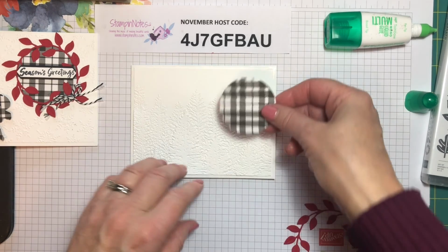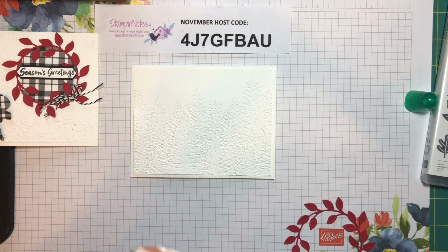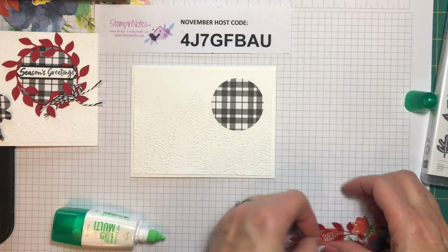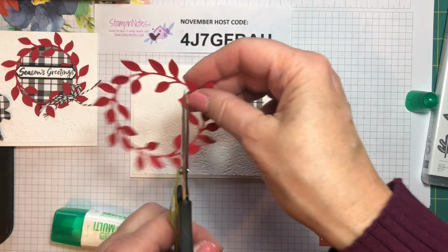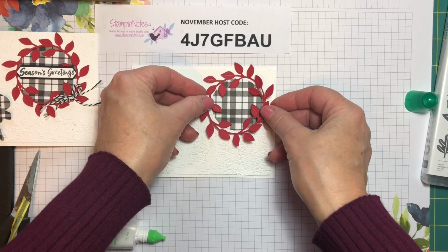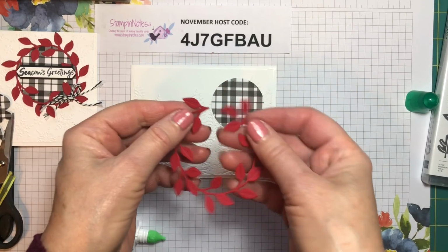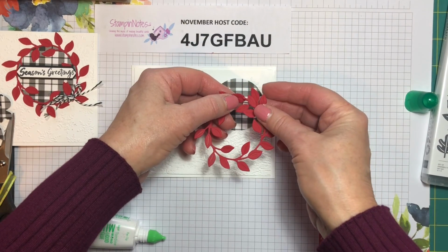And I'm going to go ahead and glue this circle down here. Again, I'm using the multi-purpose liquid glue. And I want to be careful to have enough room to get the wreath around it. So where the leaves are kind of thin, I'm going to snip that, like that. And it still needs to be a little tighter. I'm just going to cut these off, actually. Let's see if this will work. Need it a little tighter.